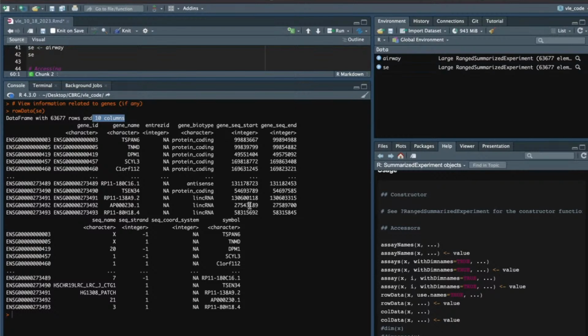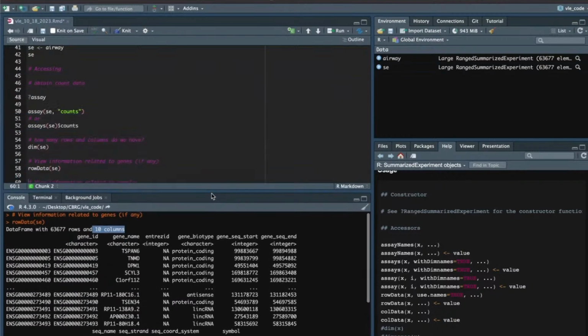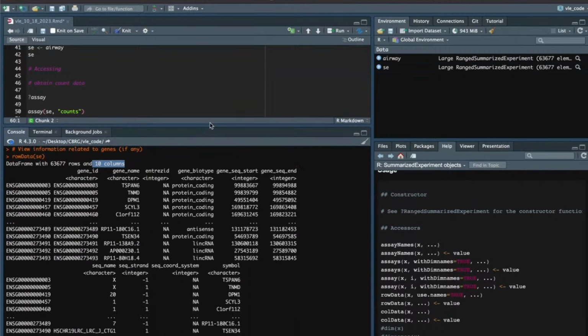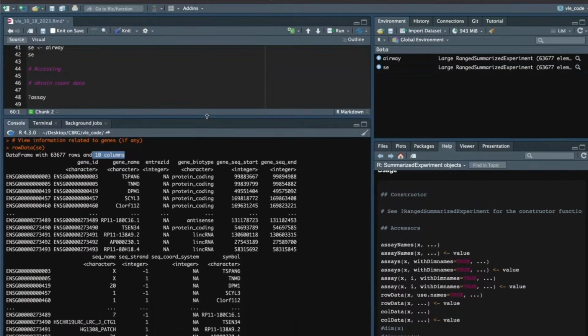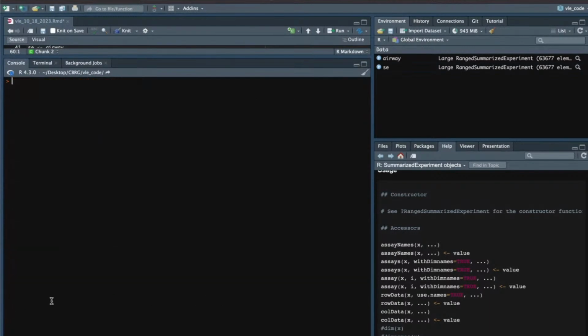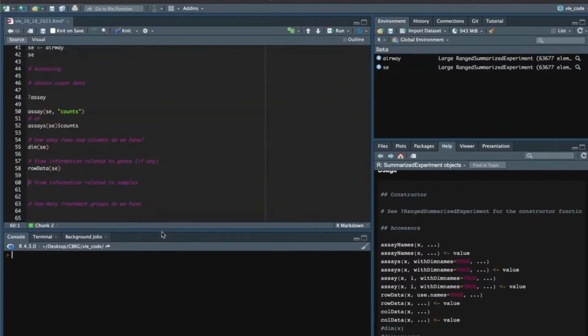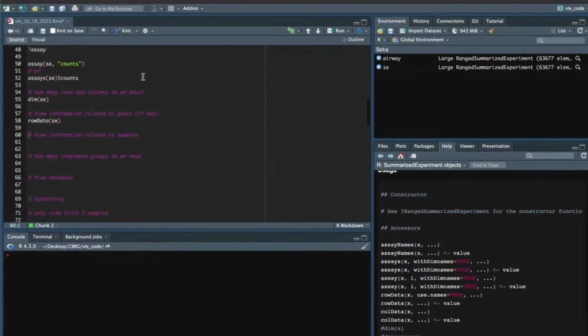But this way, you can have this useful gene metadata bundled together with your experimental data, with your count data. I sometimes refer to these SummarizedExperiment S4 objects as briefcases. Just like a briefcase can contain many things, these S4 objects can also contain many things. So that's how you view information related to your rows, which in this case are genes.